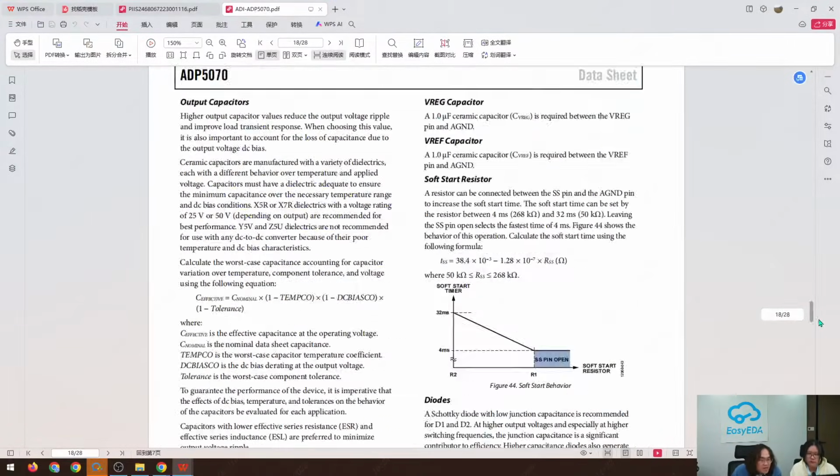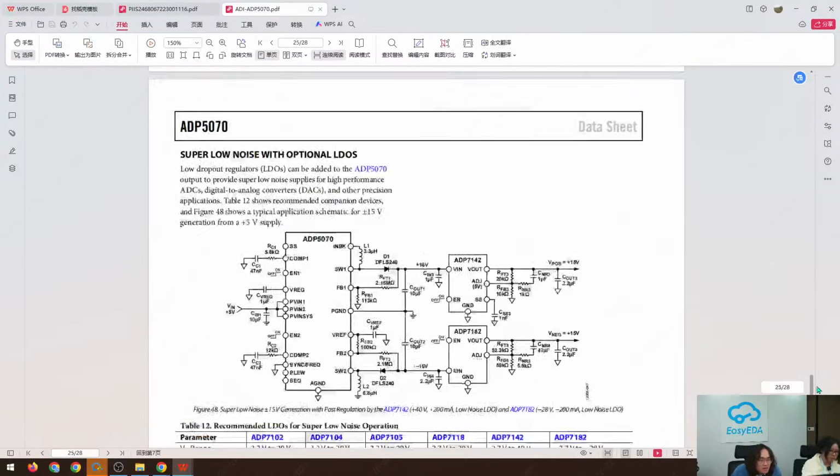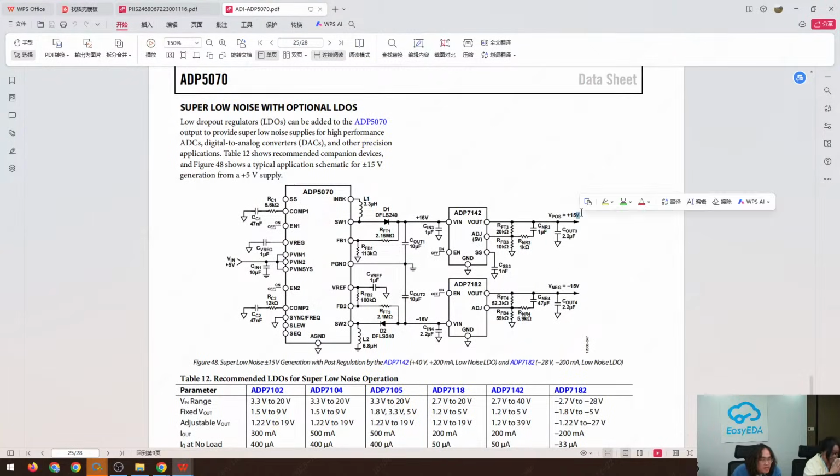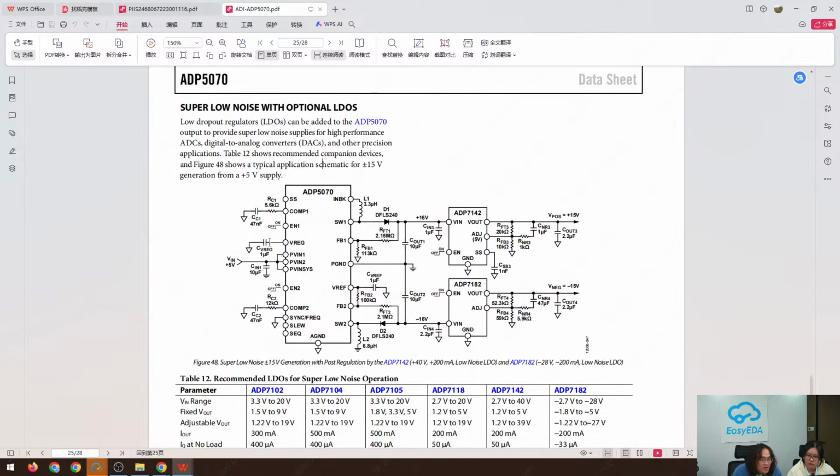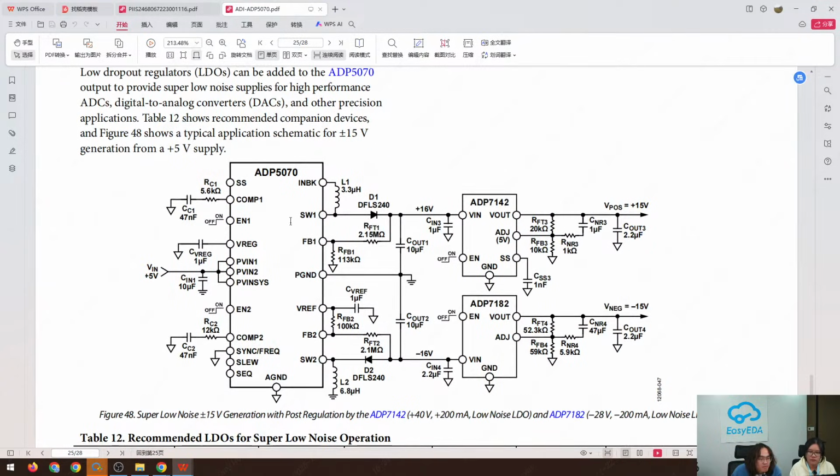And in here, on page 24, it provides an application circuit which perfectly fits our project, since the input is 5 volts and it generates 17 volts positive and negative voltage here, and then the voltage feeds into the low noise LDO.